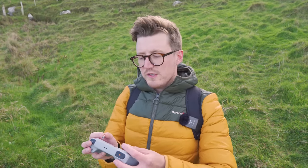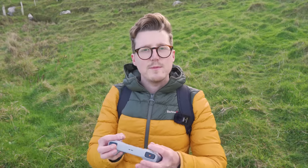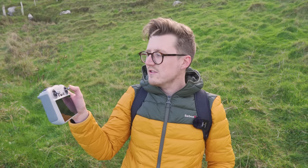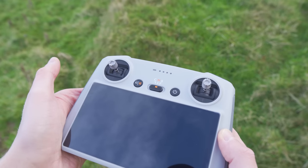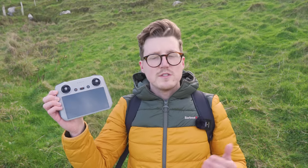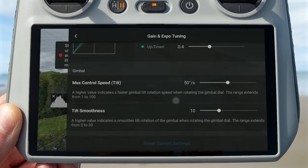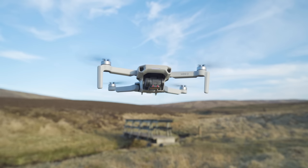You might be someone who likes a really responsive drone with good joystick control, and you want to control how smooth the drone is with the inputs on the joystick itself — you can tune the drone to be like that. Or if you're like me, you might find it harder to be smooth on the joysticks. I find my thumb starts to twitch after holding it in a position for a long time, especially as the weather gets colder, and I sometimes make abrupt movements or come off the joystick too abruptly. You can use these settings to smooth out a lot of that twitchiness. Don't be afraid to play with these settings, as at the bottom you can reset them to defaults by tapping 'Reset Current Settings' — and this now works in the DJI Mini 2.